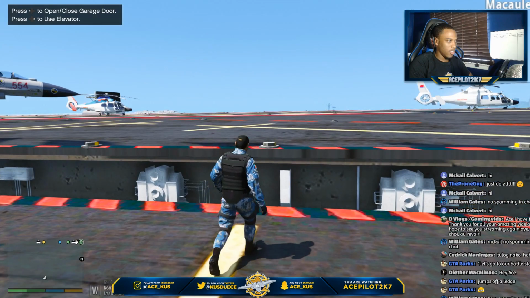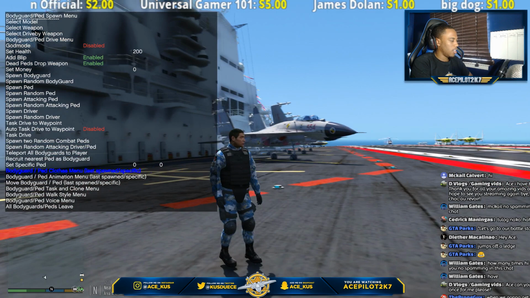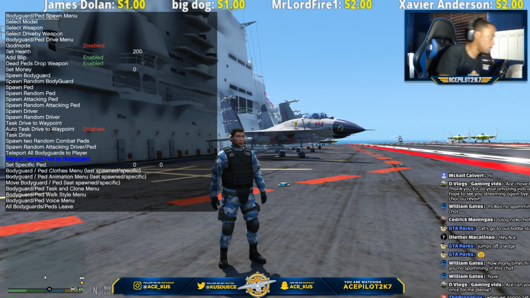Try to get some bodyguards to be with me, and then we're gonna try to get some people to attack us. So let's try to set that up. Let's go to, probably the easiest way is to just be a clone.